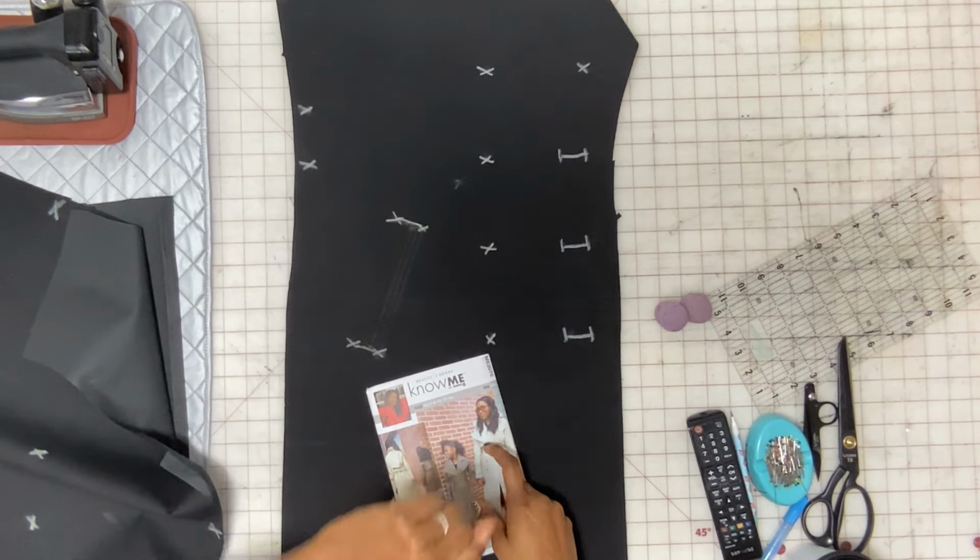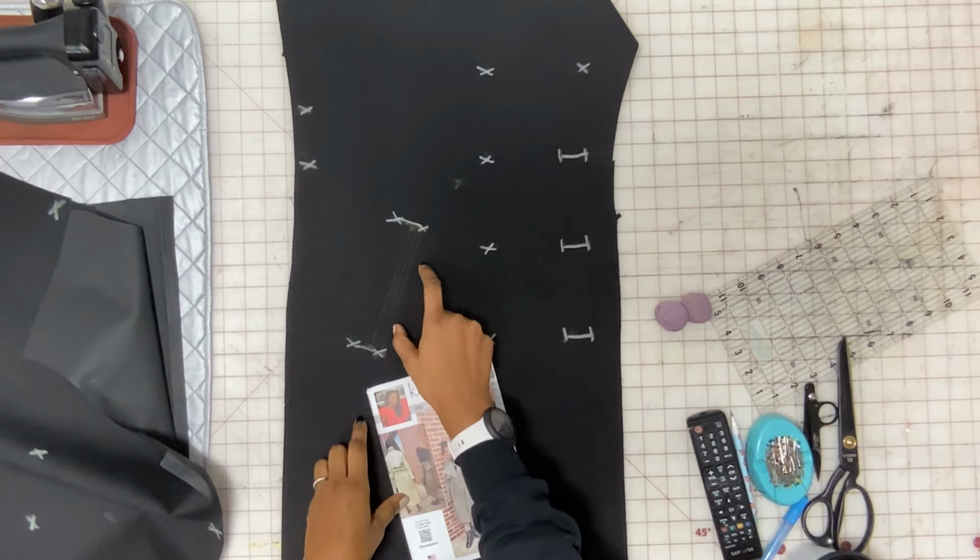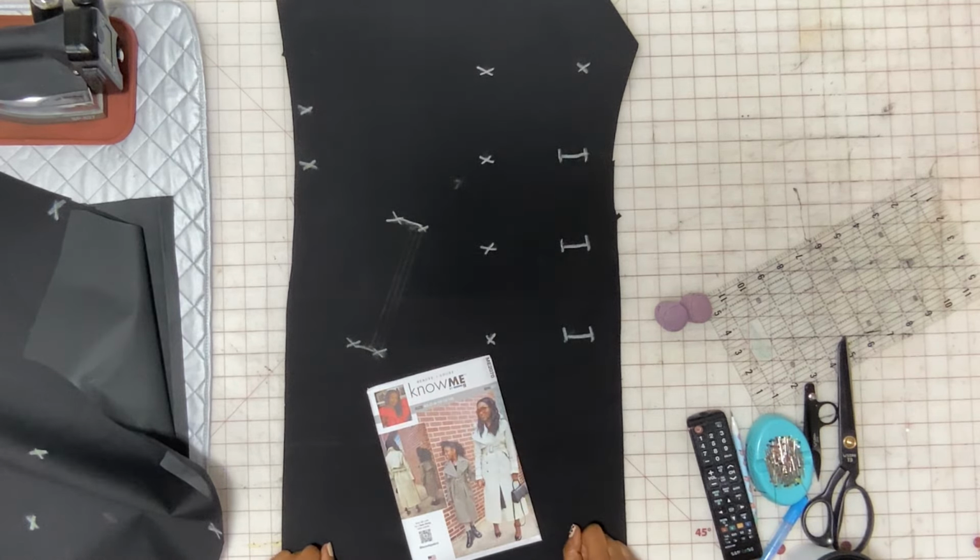Then we'll go ahead and do the pockets. So I'm going to reinforce the corner and then do the welt pockets. Be right back.